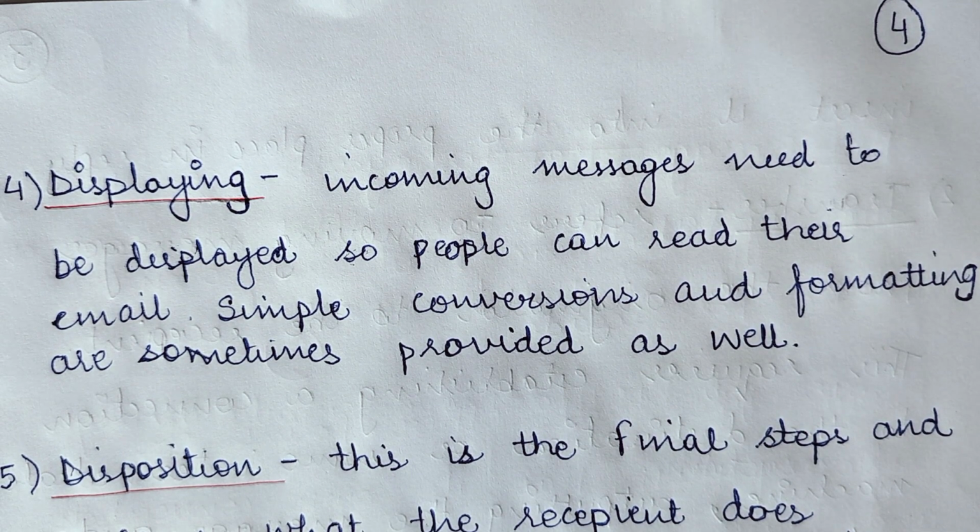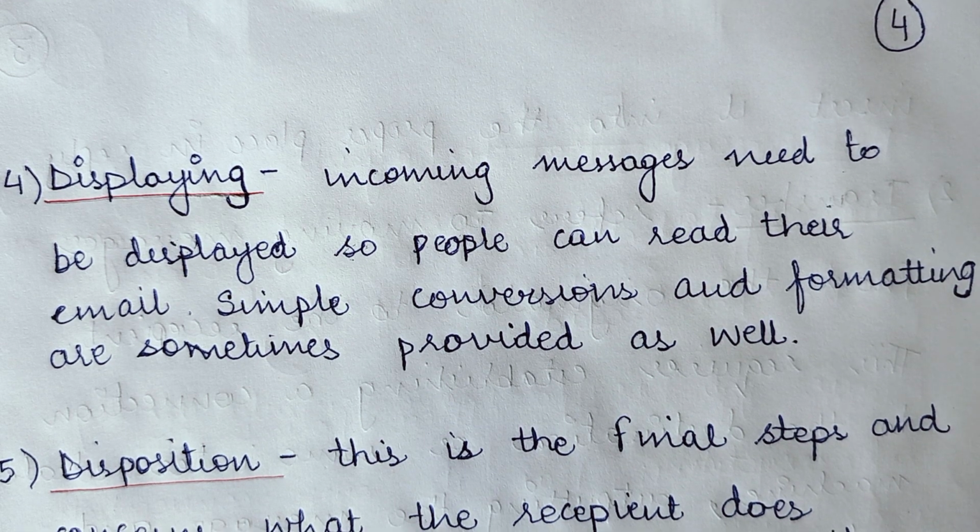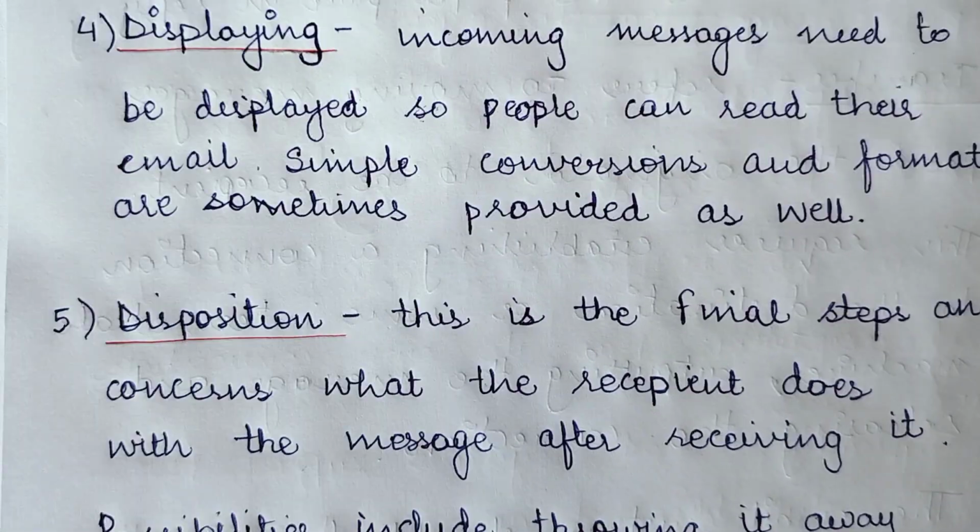So displaying is nothing but simply displaying or highlighting the new messages that have come. In your primary inbox, you must have seen there are so many messages, but out of that a few messages are highlighted in black color. That is telling you that these are the new incoming messages that you can read. Sometimes when there are digitized voice messages, they need to be converted into a proper format. So the conversions and formatting are also provided.